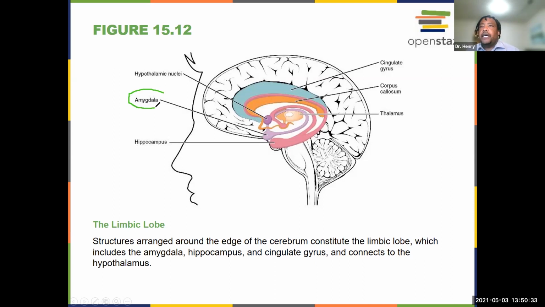For instance, the amygdala. This guy actually sends signals to the hypothalamus, and that basically deals with anxiety. So, for instance, if you're getting worked up and everything like that, it'll send a signal to the hypothalamus, and then that's going to stimulate that fight or flight response.